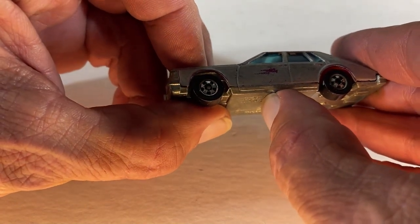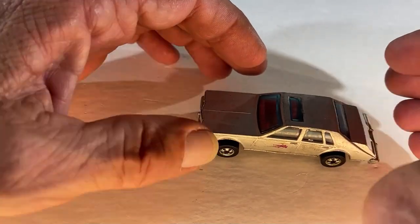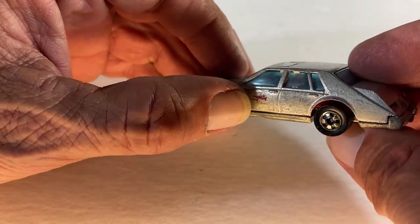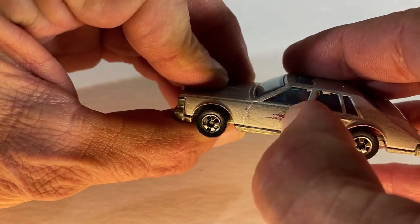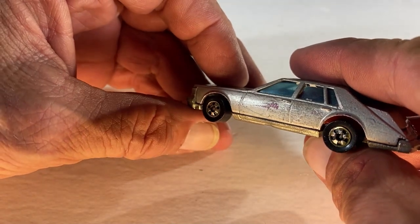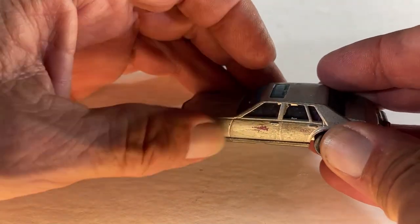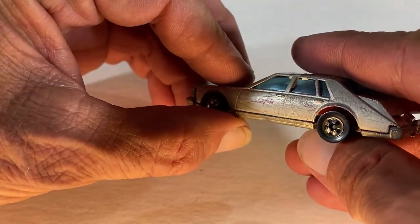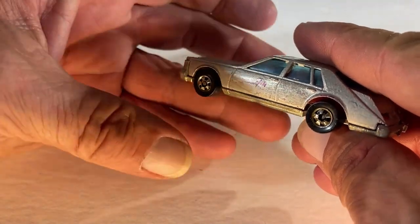This one got hit by a BB, apparently. But you say, well, what could you do with this? And I agree. Because some kid, at some point in his life, painted the silver over. And I used a razor blade just to scratch off this paint, just because I knew what was underneath it. But I wanted to verify. And so some kid at some point painted the side of this car with the old testers model paint, because he wanted an all silver one. Because, let's be honest, the silver with the purple two-tone isn't the nicest looking Hot Wheel ever done.